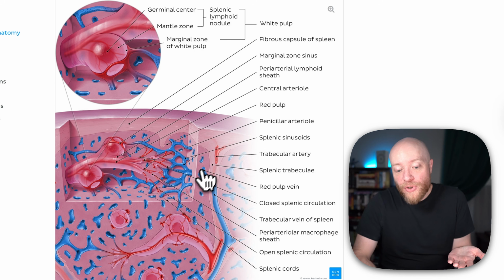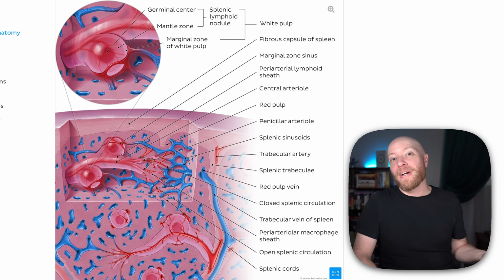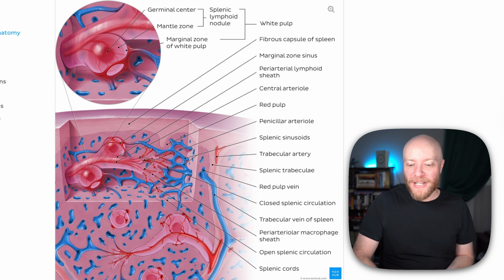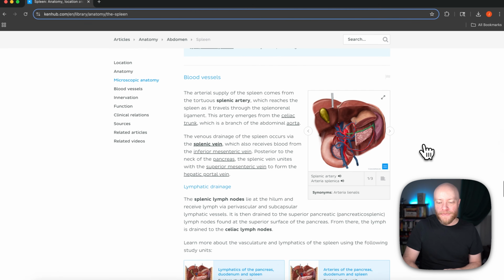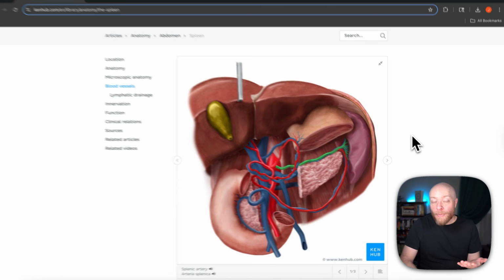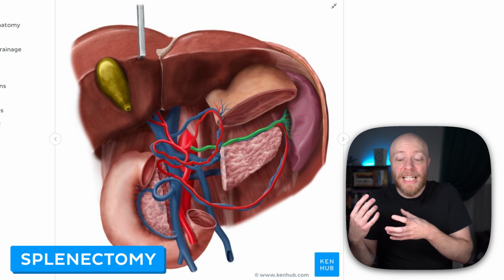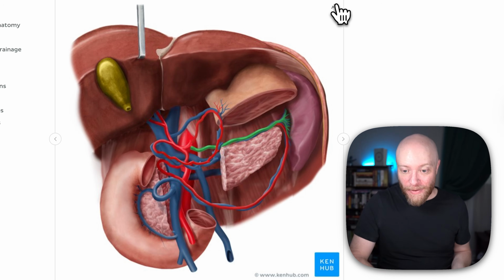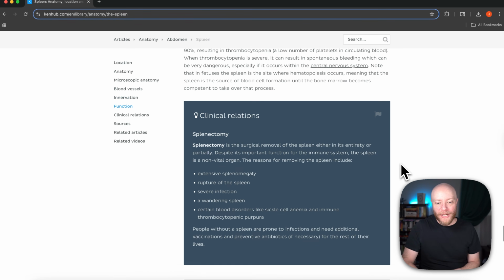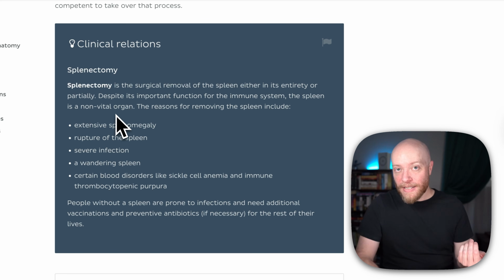And that might give you a strong intuition as to why this is considered a removable organ, right? This is one of those tissues or organs, I should say, that can be removed. Let's go down here and look at it from this view. You may have heard of what's called a splenectomy, right? A splenectomy is where you remove the spleen, and that happens due to a variety of reasons. In fact, and this is one of my favorite things about our articles, I'll scan down all the way to the bottom. You can see we like to put these little clinical relations boxes in here, and you can see the different causes of a splenectomy.